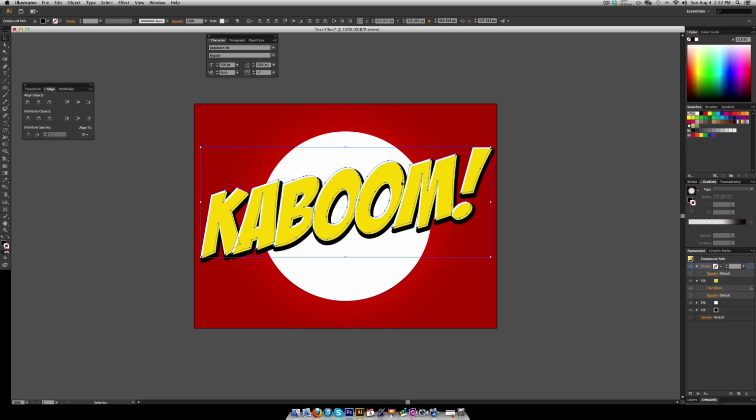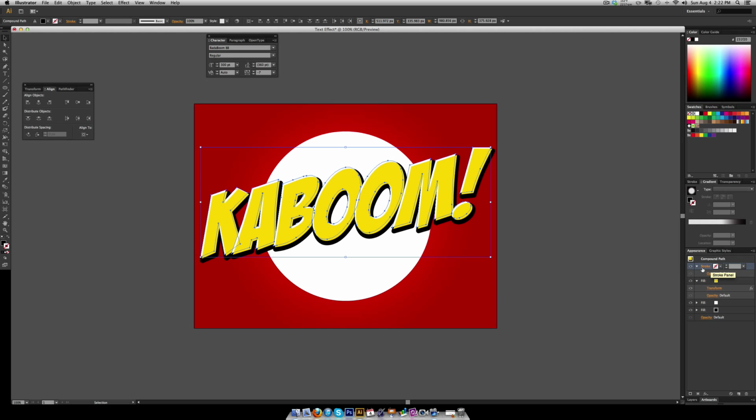Okay, so here we are now, and we're going on to the next step. We're going to add a stroke around the outside edge. If you accidentally click off of it, you can see we've got all the letters here, but when you go to select it with the selector tool, it's all individual. So to select them all, we want to make sure we hit Shift and select every letter here.